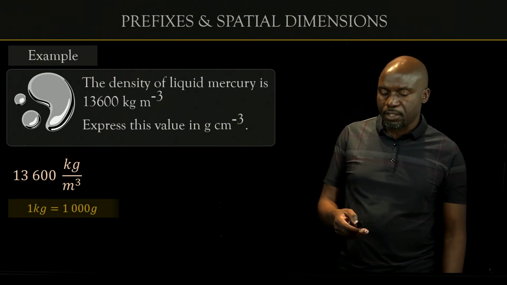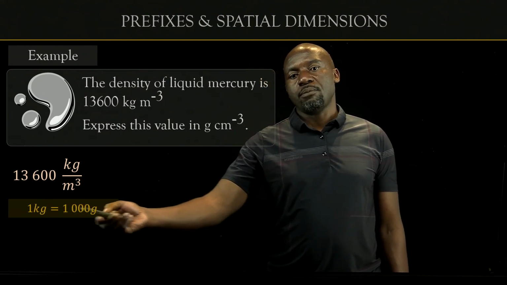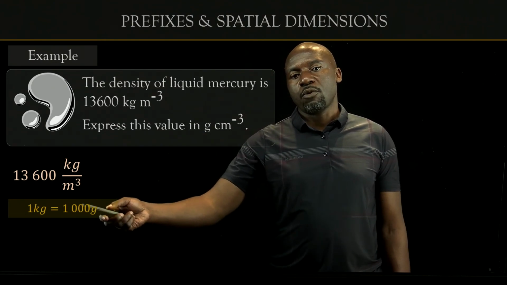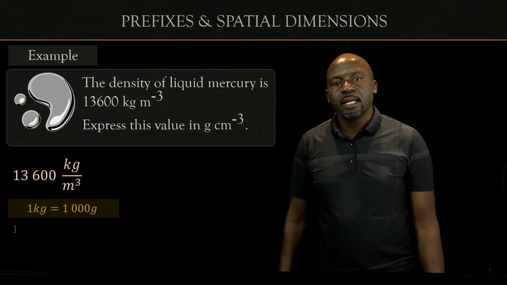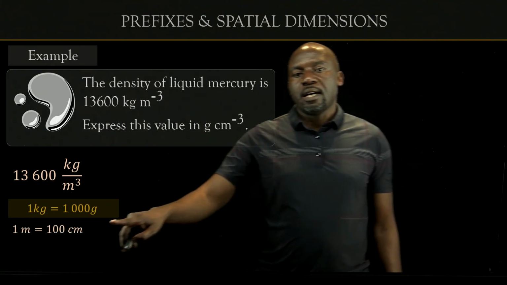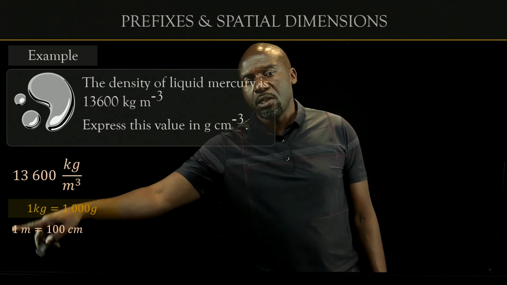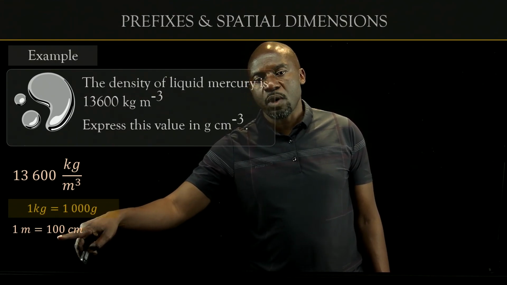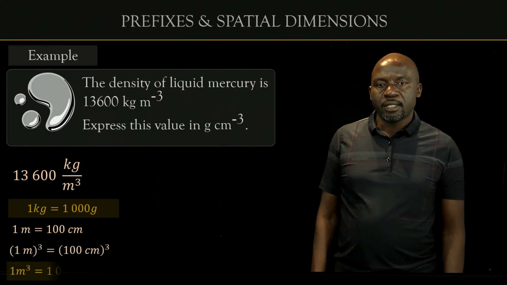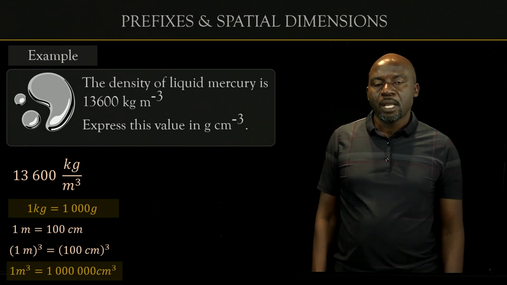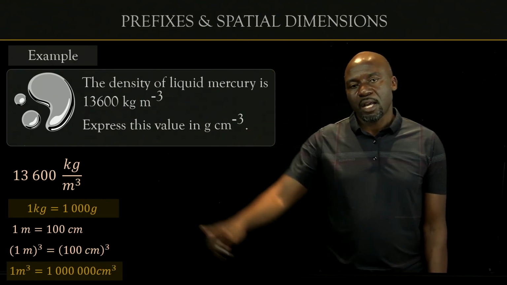1 meter is 100 centimeters. So 1 kilogram is the same as 1000 gram, because the k there is 1000. So I'm going to remove the kilo there and I'm going to put 1000 grams. Okay, similarly 1 meter is 100 centimeters. So if I want cubed there, then I have to cube both sides. So 1 meter cubed is going to be 100 cubed, which is 1 million centimeter cubed. Okay, so that 1 meter cubed becomes 1,000,000 centimeters cubed, as you can see. And so where there is 1 meter cubed, I'm going to remove and put 1,000,000 centimeter cubed, and that is down there.